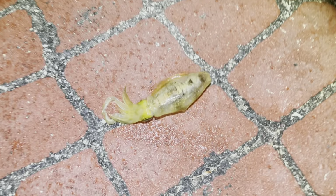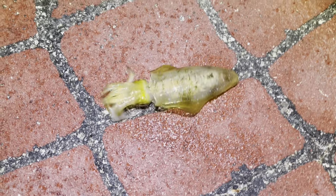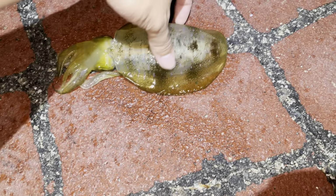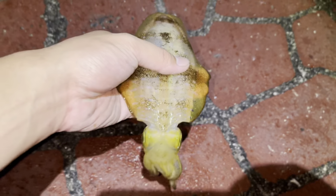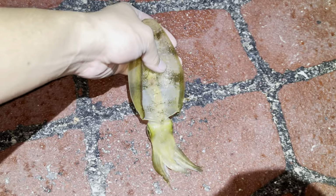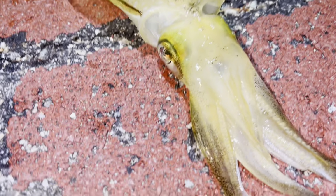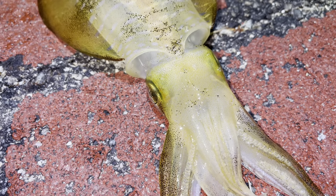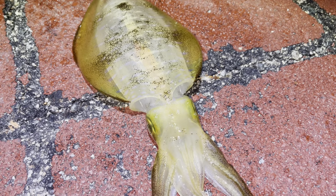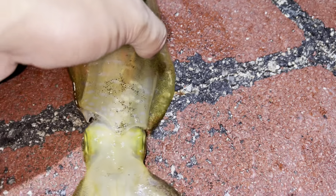Bye. Okay, just. Our friend just caught a tabak on the scoop net. Yeah, not bad size. Nice size tabak. Actually, let's put it in the water.